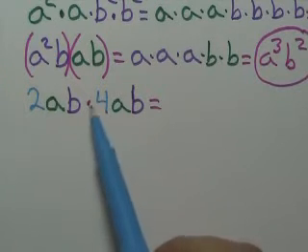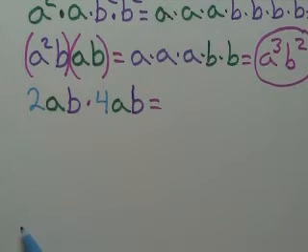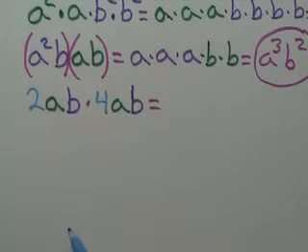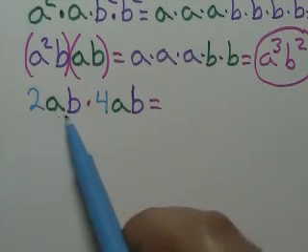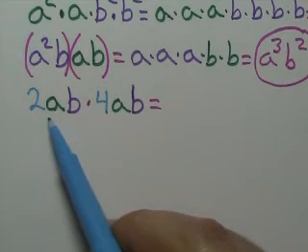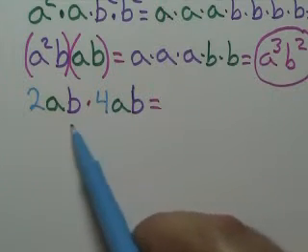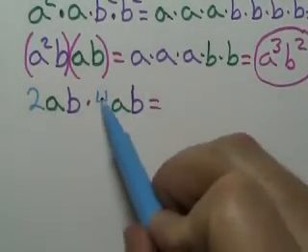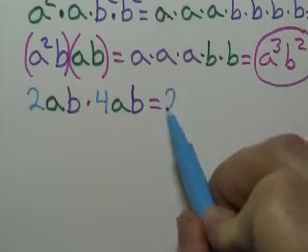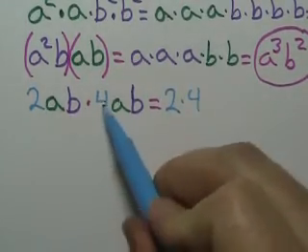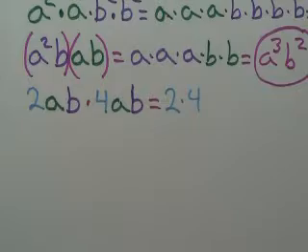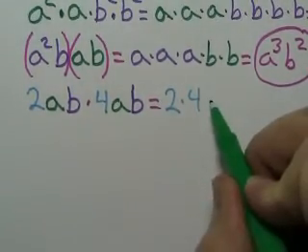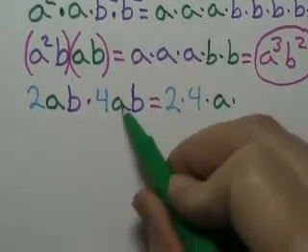Now sometimes you'll even have numbers involved. 2ab times 4ab. Now, what property is it that I can move things around? Do you remember? What property is it that I can move these items around? The answer is commutative. So what I'm going to do is move this 4 over here. So I'm going to have 2 times 4. I'll put the numbers down first. Then I'm going to move around the a's. So I have a, and then I have another a.